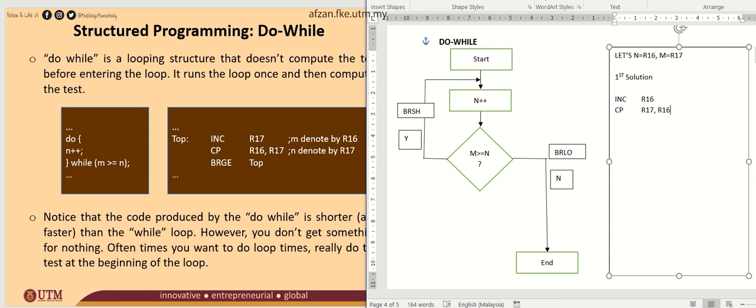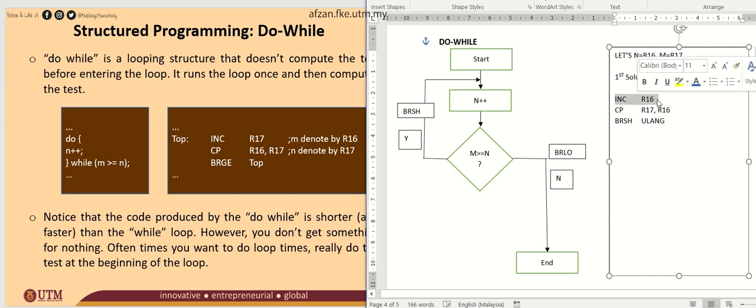After you finish comparing, you use BRSH. So BRSH ulang. Where do I need to put my ulang? I need to put it at this instruction here, INC R16, because you see here, this is your arrow before your n++. So you put it here, this is your ulang.